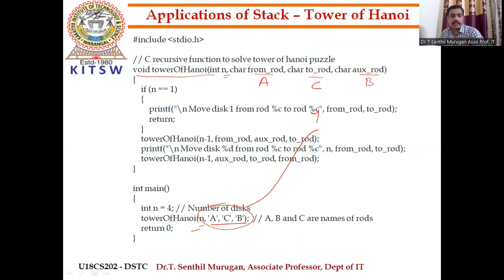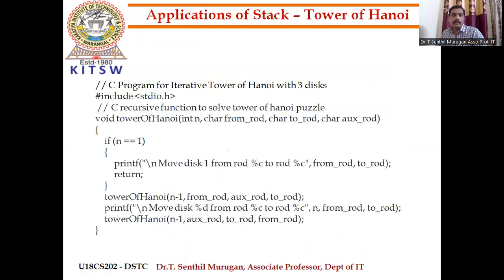If not, we can check n minus 1. We change n minus 1, then again we change those values, and we give the same values to the function with n minus 1. This is a recursive function. This function calls itself with the n minus 1 value. So until it reaches the base value, it will be executed continuously. Okay, so this is a simple example. But how it works with the help of a stack, that we will discuss now.